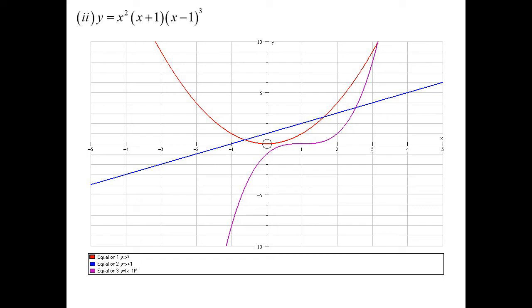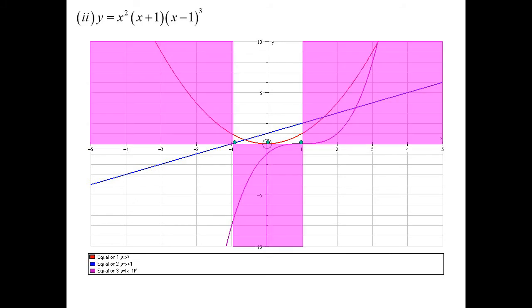So if I do it by the way I just went through, first thing, x-intercepts. Let's mark them in. There's one at negative 1, 0, and positive 1. That will break my graph up into boundaries. On the left-hand side, starting out here, the red graph is positive. The blue graph is negative. The whatever the colour that is, pink, purple, as I say, whatever colour it is, it's negative. Positive times negative times negative, positive. So we know we're there.